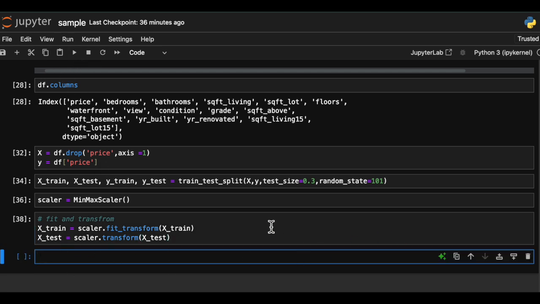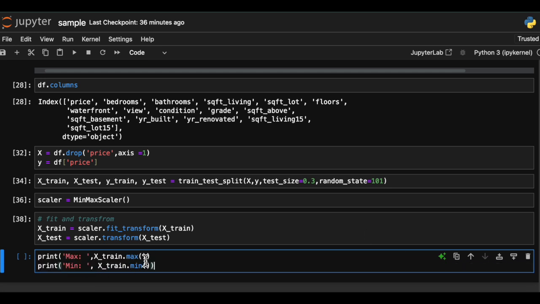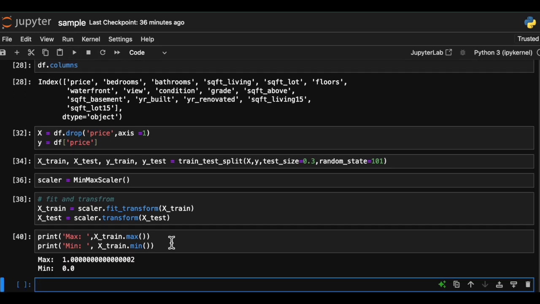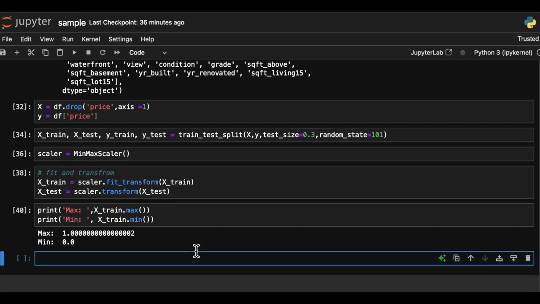Once I have transformed it, let me just print the values inside x train, just to give you an idea what this data has. So print the max value in x train, and print the min value in x train. Sorry, I think I typed x train a couple of times.